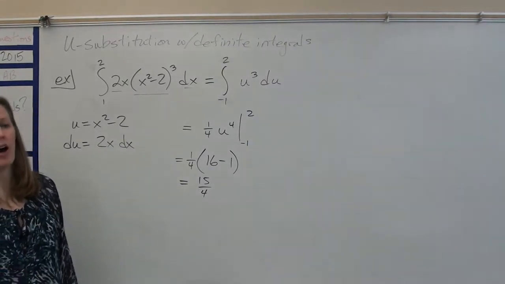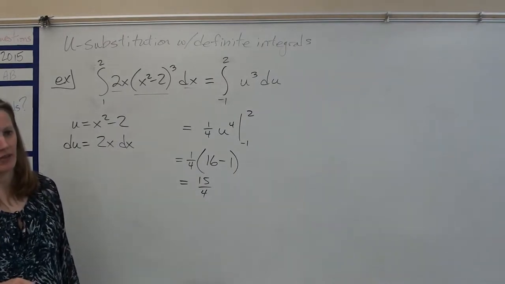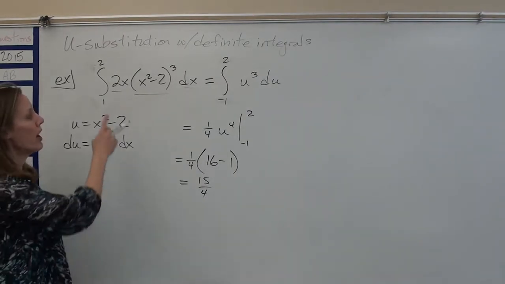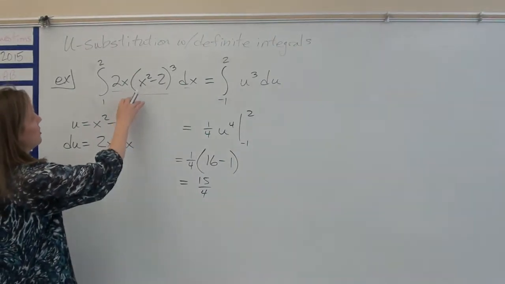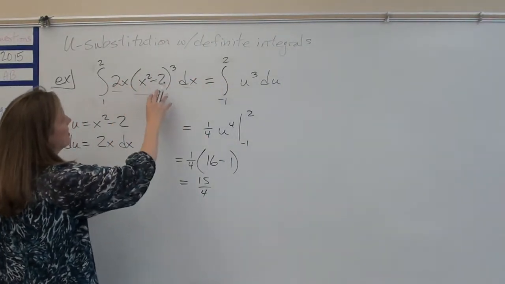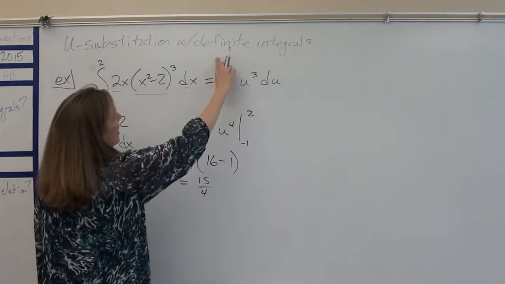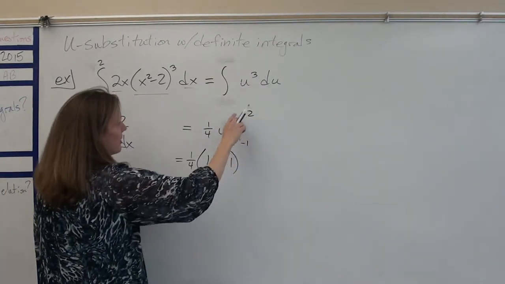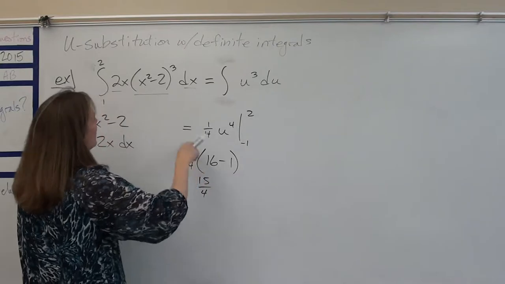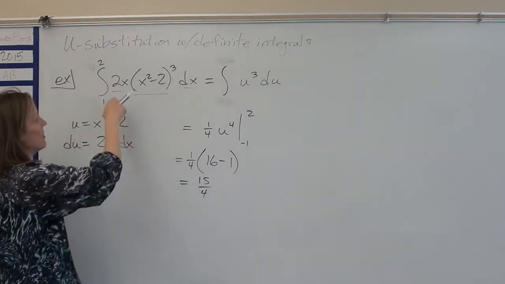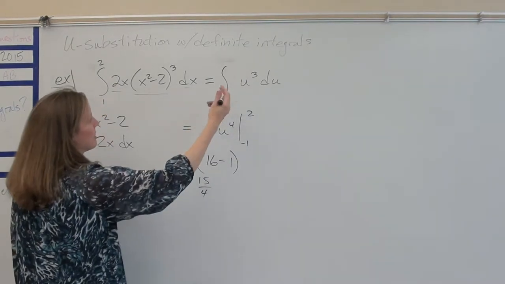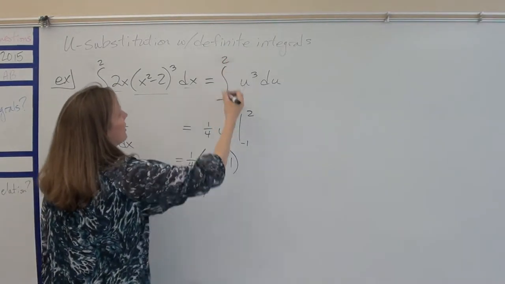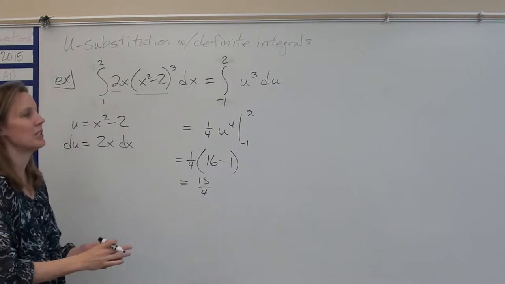I always have students who don't want to convert the limits, so they do the U-substitution and write this out, and then they don't put the new limits, and then they convert, and then they convert back. I will take off because this doesn't equal this, right? As soon as you lie to me, you lose points. So no lying. You got to convert the limits. I want to see that you know how.